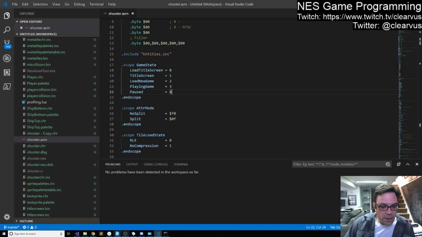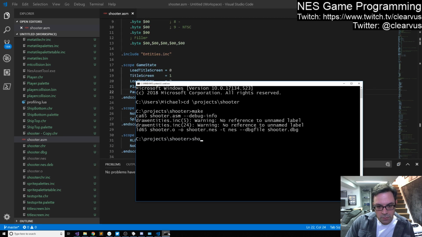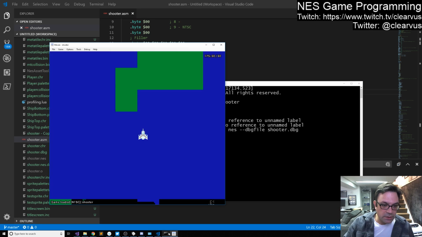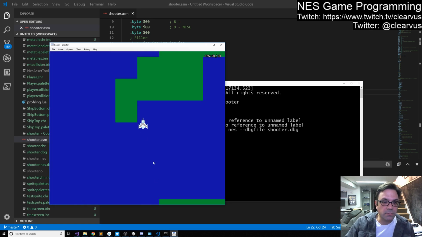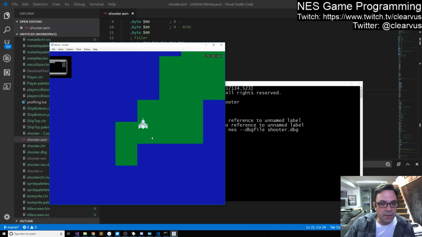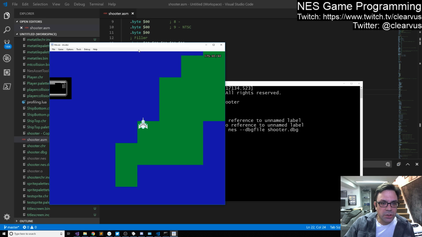So last time we had gotten to the point where we got the graphics loaded properly in Messin, but obviously the palettes were still wrong. What we want to do now is get that fixed up so that we can have our ship look right.